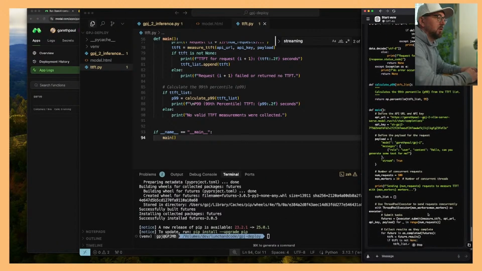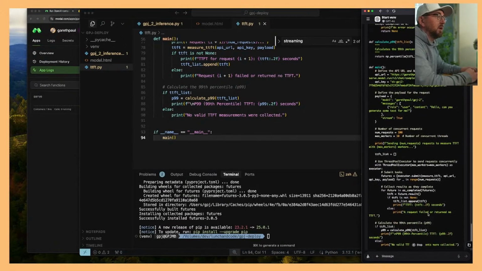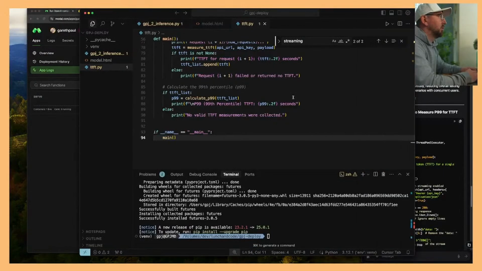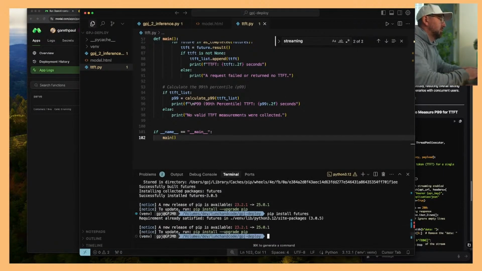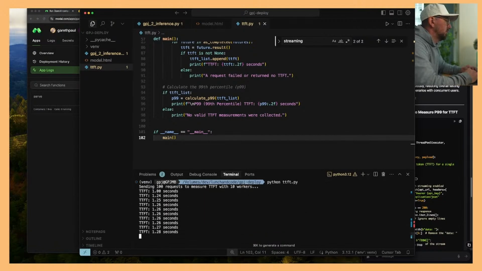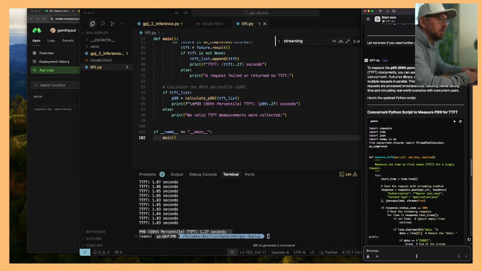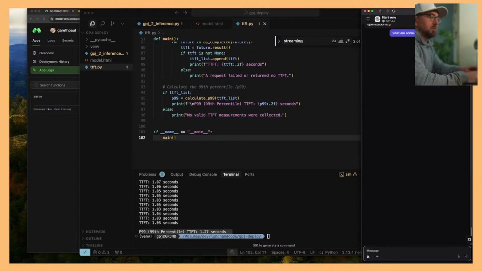Okay, so this is going to create a thread pool to do it, which should be way faster for us. It's going to be around a second. Yeah, so the P99 was 127.